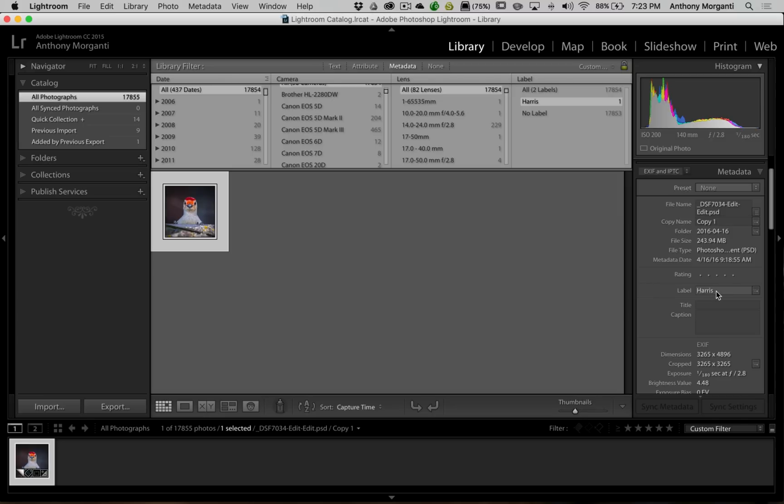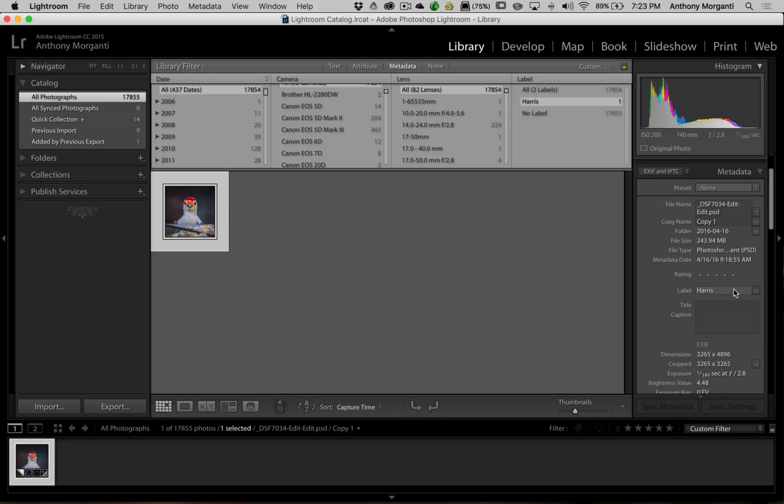So let's say you're a wedding photographer and you're doing a Harris wedding, and you could put labels on all the images when you're importing them, do an import preset, name them all Harris. So you have all the Harris images, and that way you could easily search for them. Of course, you'd probably put them in their own folder and things like that, but sometimes stuff gets moved around and you lose track of it.